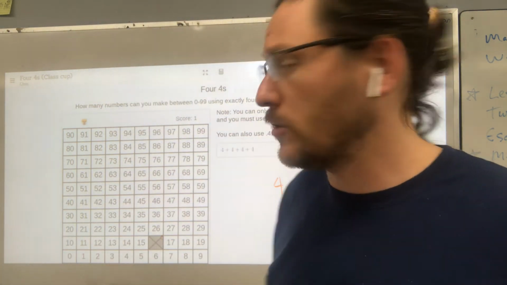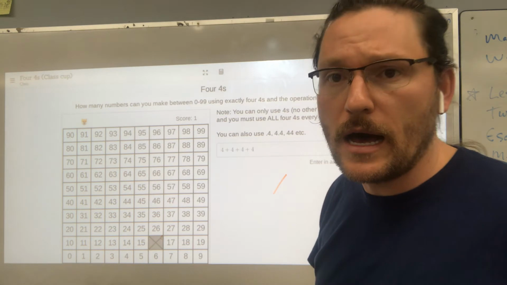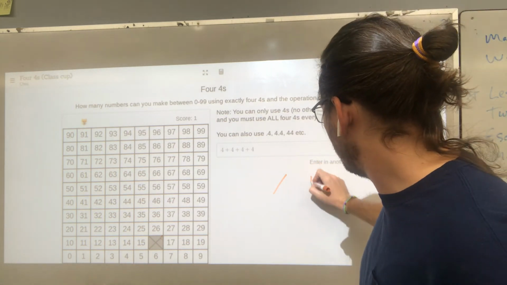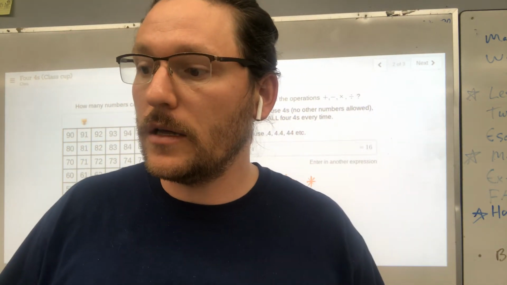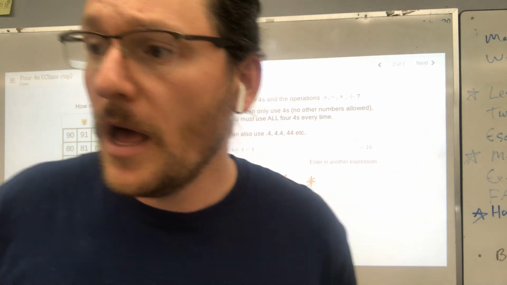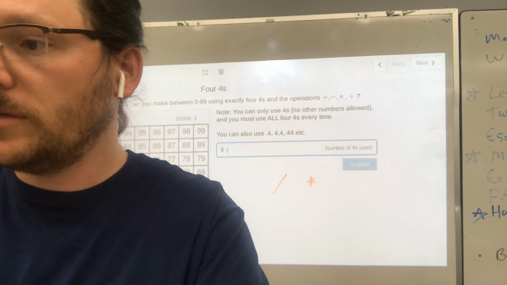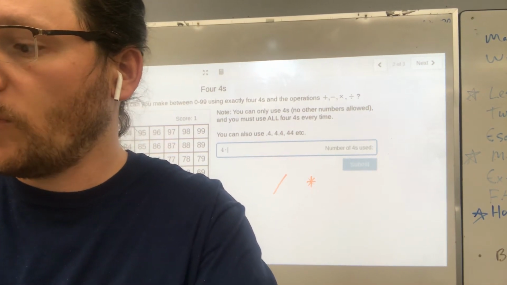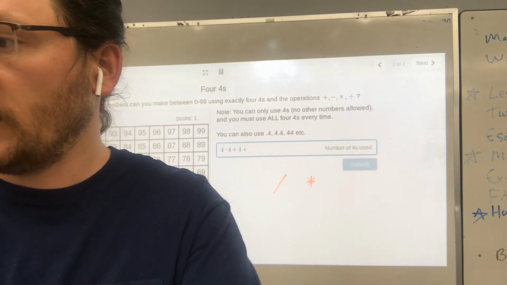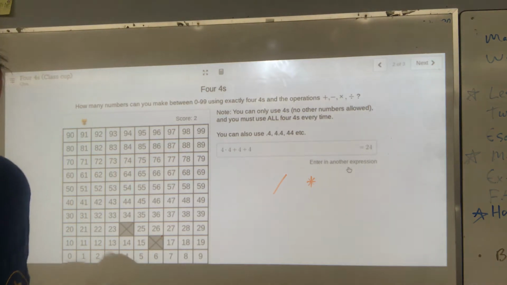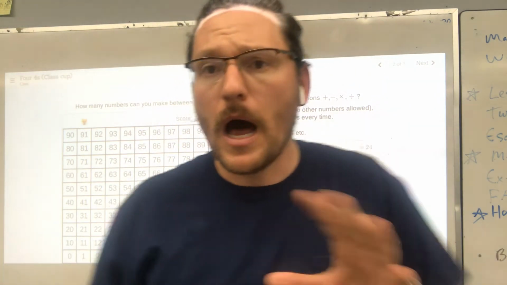A couple quick things that my 6th graders struggled with: the division symbol is just a slash. And to multiply, you're going to want to use this little star thing. I think it's over your 8 key, so if you click Shift 8, that should bring up the multiplication. Because if I change any of these, if I make it 4 times 4 times 4 plus 4 plus 4, I've used my 4 fours again. I can submit that, and that's going to give me a different value. Right now, I've crossed off number 24 on my table. So play around with that.